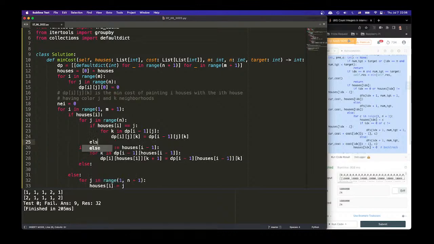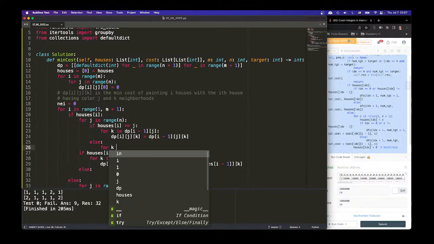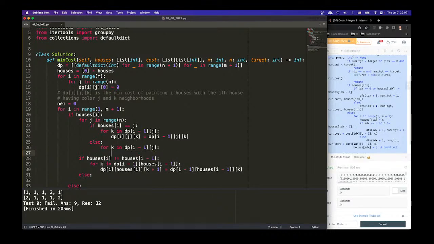And then we say else if current house color is not equal to the previous one, right? If it's not equal to the previous one, then for k in dp I minus 1, still j, because that's the previous color, right? So the previous one, we have a bunch of colors, and each color is going to be a dictionary, and then we just go through this dictionary, which is the previous k, number of neighborhoods.